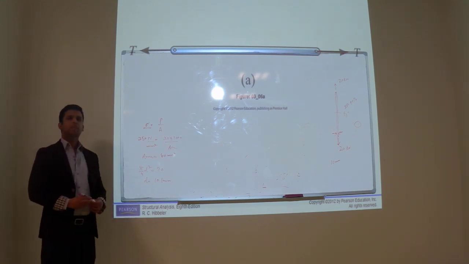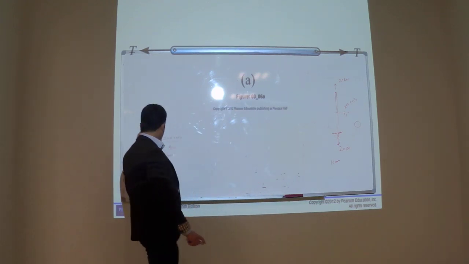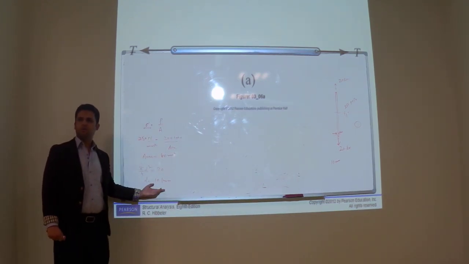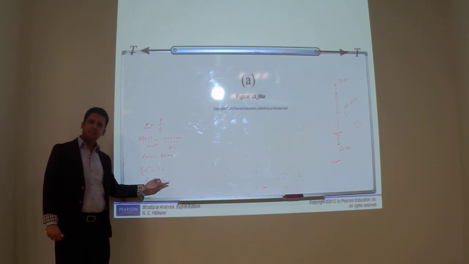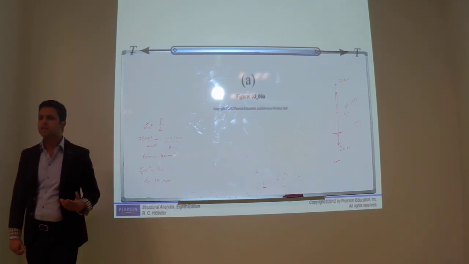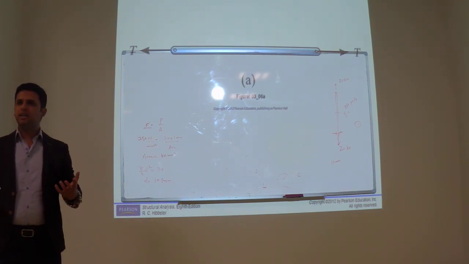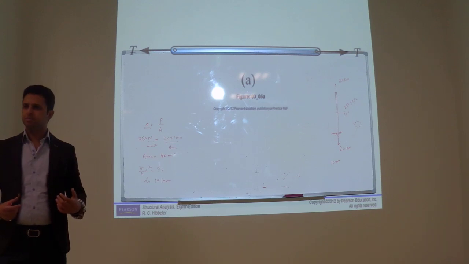So it means if you want to resist this load, this is the minimum diameter of the bar which you have to provide. If the bar diameter is greater than this, you can resist that load. This is known as design. What did you do? You just found the required diameter for a given load.